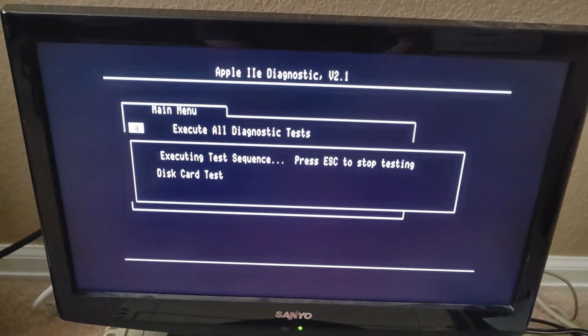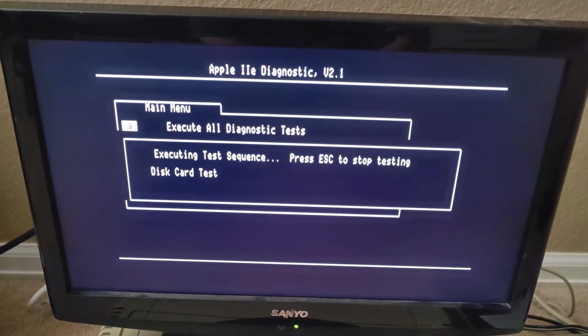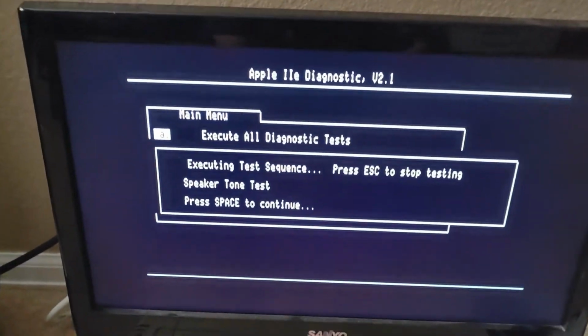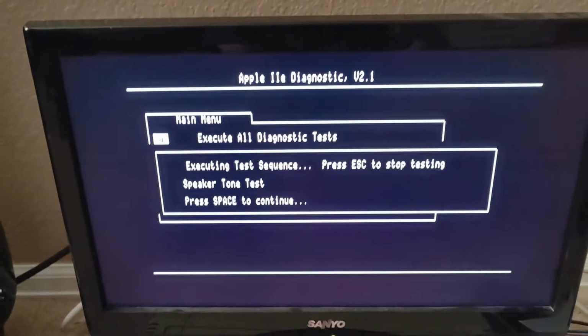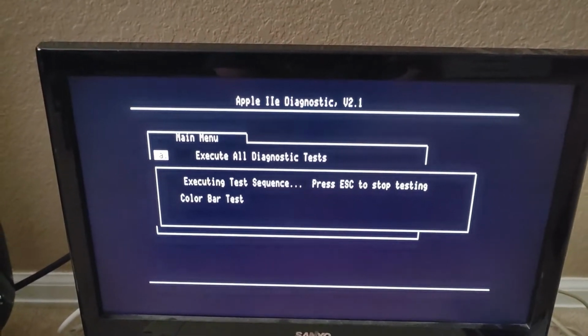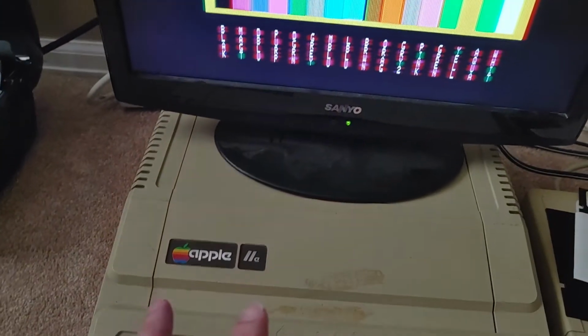But I am not an Apple II fan, and that is simply because these computers here, testing this, it's only got a little sound speaker inside there too, and that's one of the reasons why I don't like the Apple, is simply because it is not what you would consider a gaming machine back in the day. This was more of a business computer or school computer. It did not have the ability to register sprites like the Commodore 64 or the Ataris did, or any of those kind of computers did back in the day.